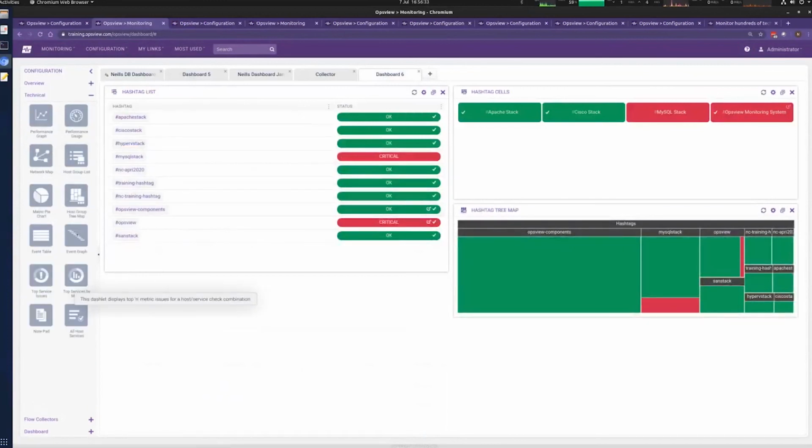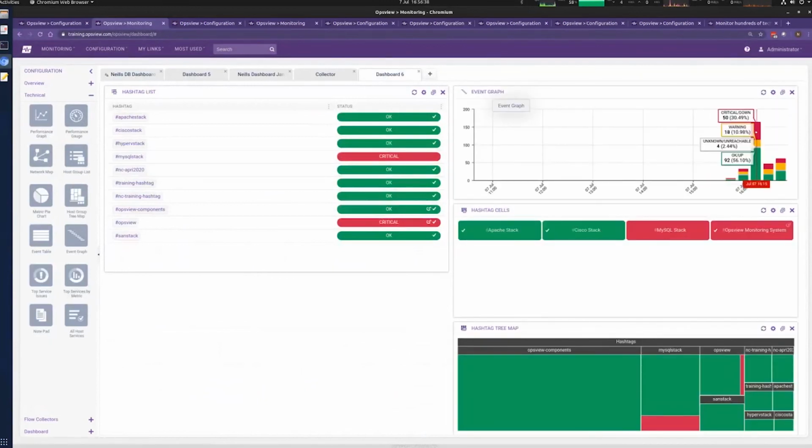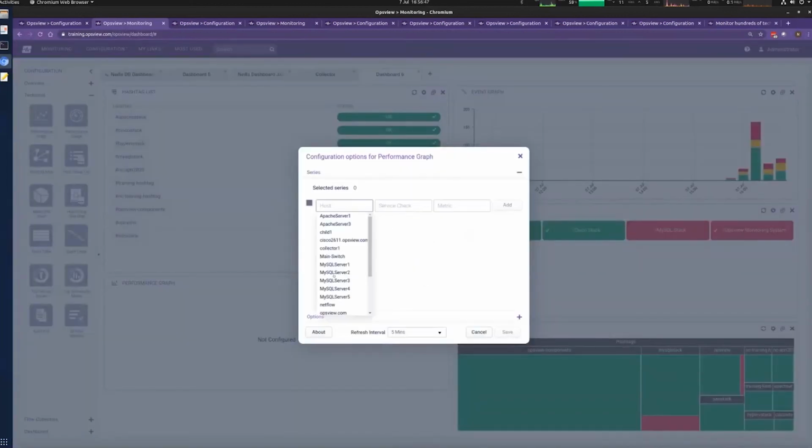So we could say an event table next to our hashtag list, so I can see what's recently happened on certain systems, and then maybe next to that I can have a performance graph that shows memory usage or Unix load average on those servers that we were interested in.